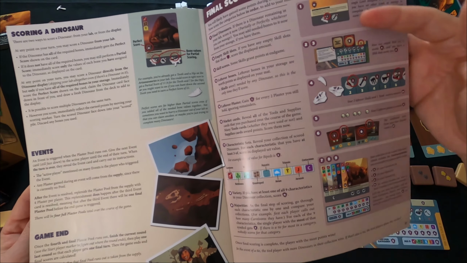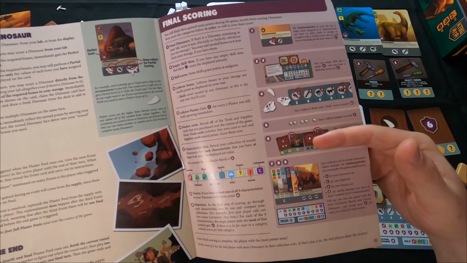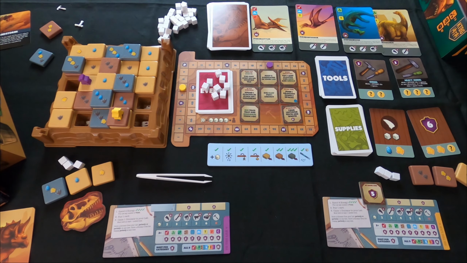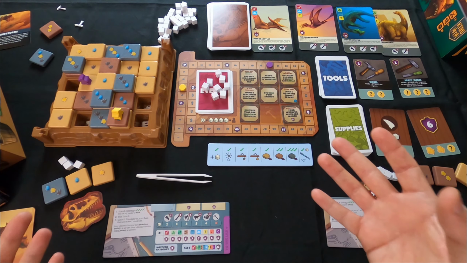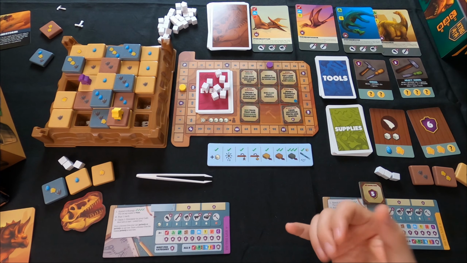And then it goes through this ginormous final scoring right here, where you count all these different additional points. Because it's not just the categories, it's not just the supply cards and stuff that can give you bonuses, but just everything. Every little thing you can think of will give you bonuses. Even on your player map, when you don't put additional skills in, you get additional bonuses.